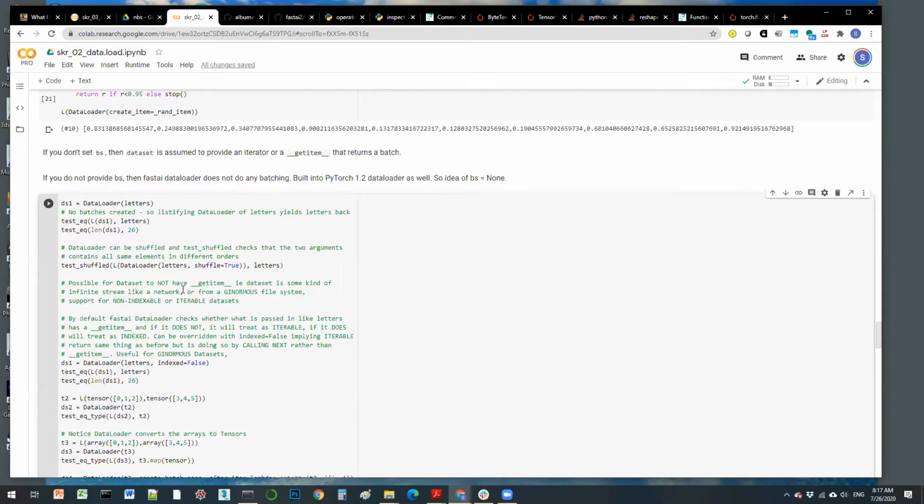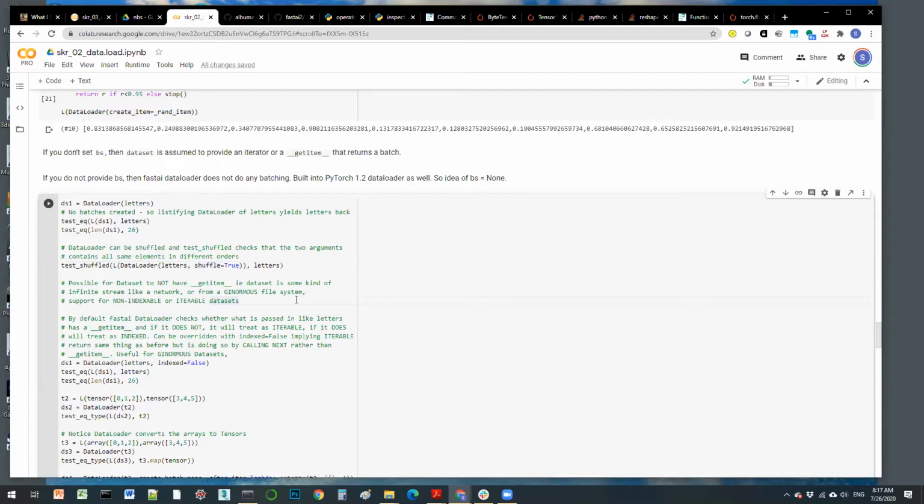The important thing he's trying to point out, and what I've commented here next, is remember that there are two values, well, there are multiple values, but two related values you can pass to what we're talking about here. One is shuffle, the other is indexed. So if you say indexed equals false, that means that what you're passing into the data loader is an iterable data set, not an indexable data set.